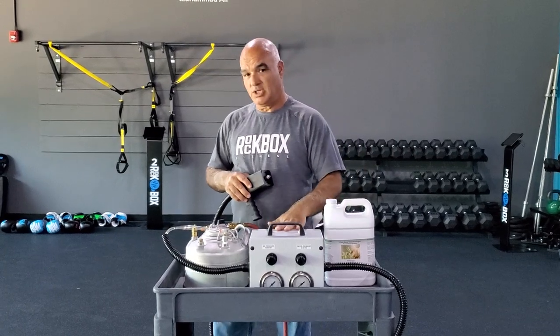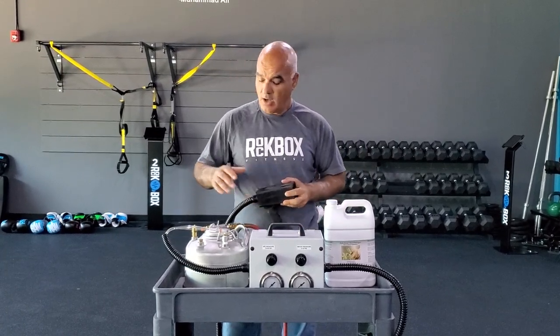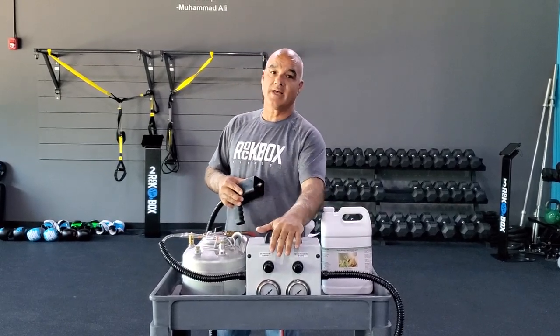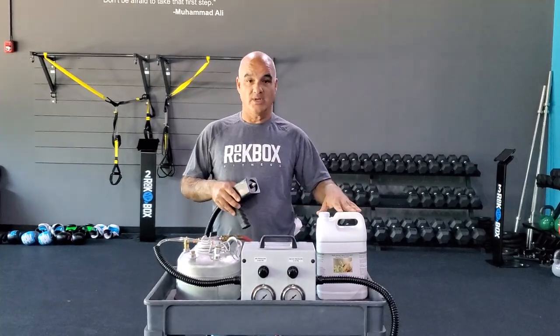What we're going to do is turn this machine on. It's run by compressed air — we've got an air compressor in our utility closet at the back of the gym. Compressed air fills the pressure tank and goes to the control boxes. We're going to be fogging out of this nozzle and also spraying down surfaces to get our dwell time for whatever product we use to sit on the surfaces and sanitize everything. You need between 1 and 10 minutes depending on which product you're using.